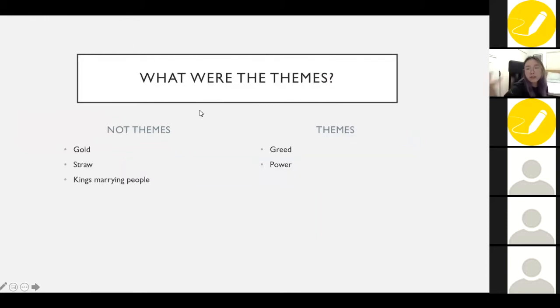So our real themes are, we're looking at this idea of greed and power. Going back to our earlier slide and thinking about what a theme is, it's the major concern of the text. With those concerns of our text, we have a greater meaning, right? At no point in my retelling of the story did I say the word power or the word greed. Those ideas are things we get almost subconsciously, right?